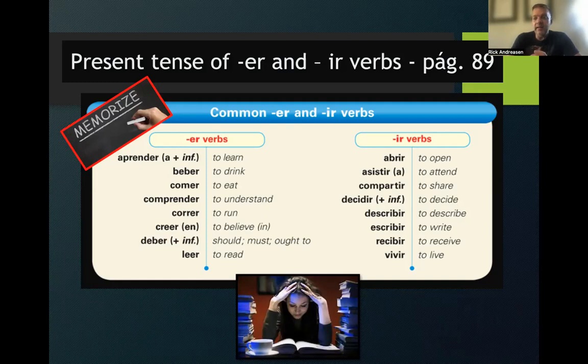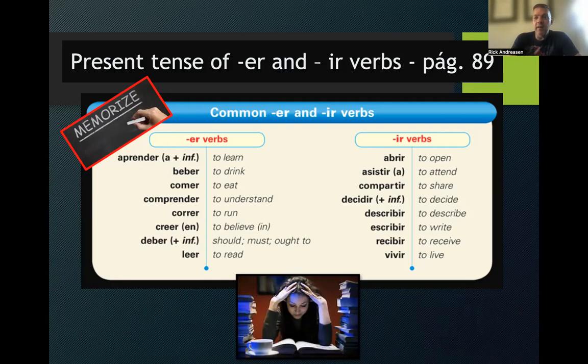And leer was a little bit different in that one because we have two E's together. And so you can hear it's not le-er, it's leer. If you can think of it with a little emphasis on the two E's. When we conjugate it, yo leo, just L-E-O. Tú lees, again, two E's together. Usted, él, ella, lee. Nosotros leemos. Vosotros leéis. Y ustedes, ellos leen. So because you take out that ER, you still have an LE together. So you're adding those endings onto an existing E for many of those. So you just kind of give both E's a little bit of attention.